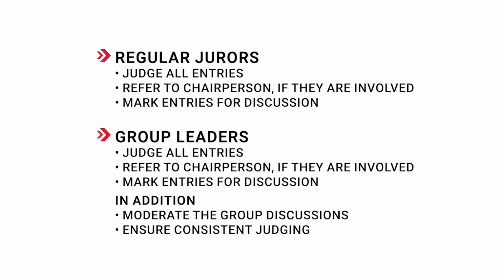Some more details on the different types of jurors and their responsibilities. The regular jurors judge all entries in their group. If they are involved in an entry, they will have to hand over the judging for that entry to the chairperson by marking the entry in the jury tool accordingly. Regular jurors can mark entries to be discussed by the group later on.